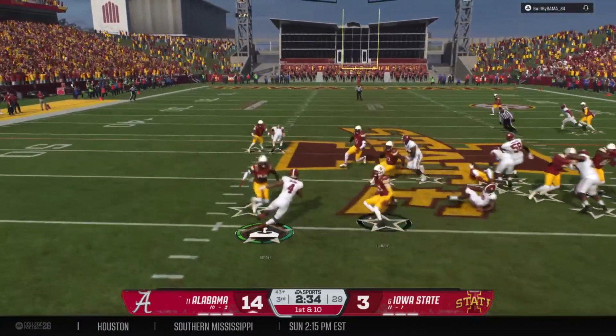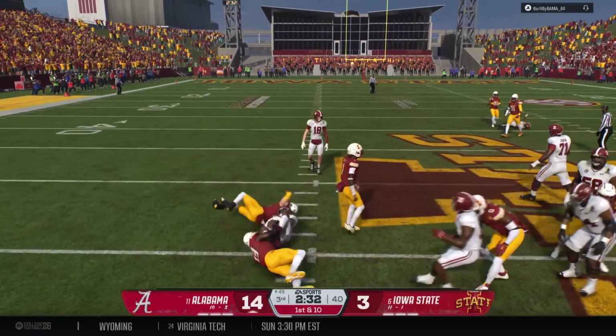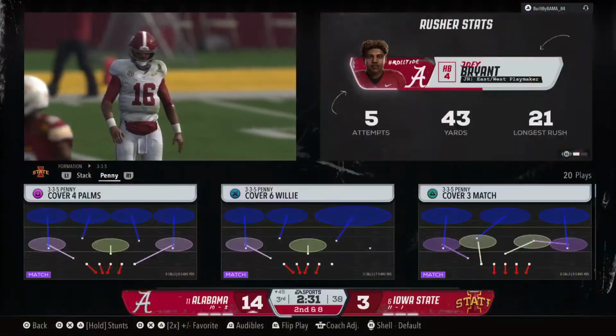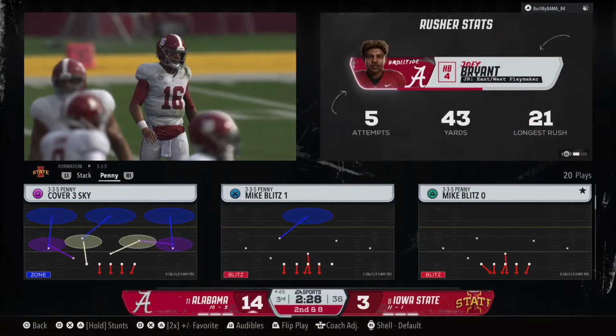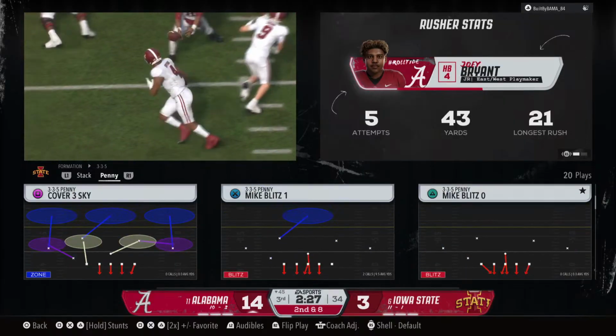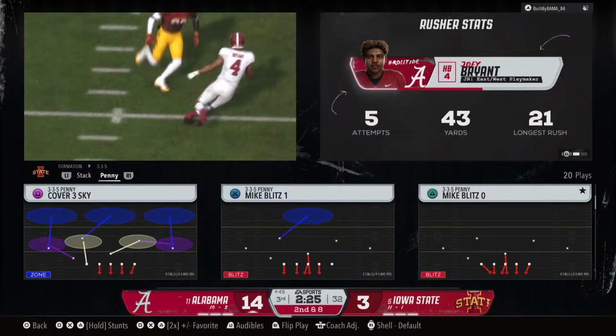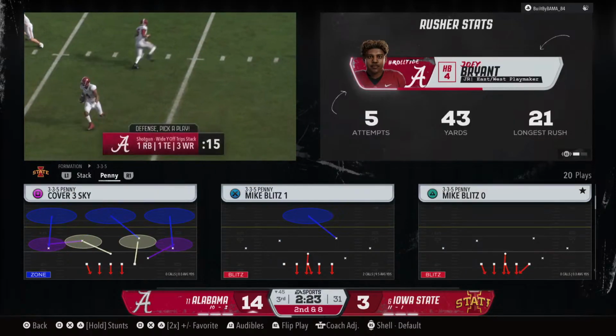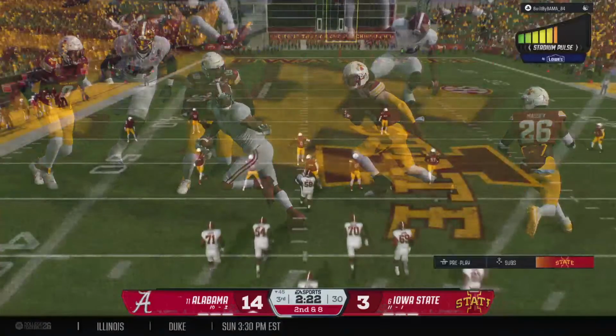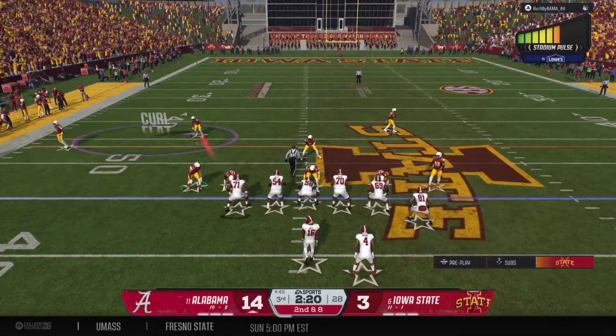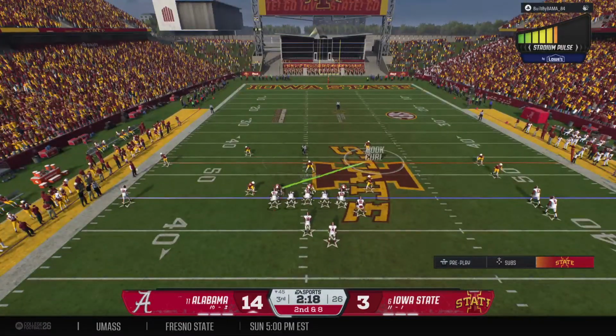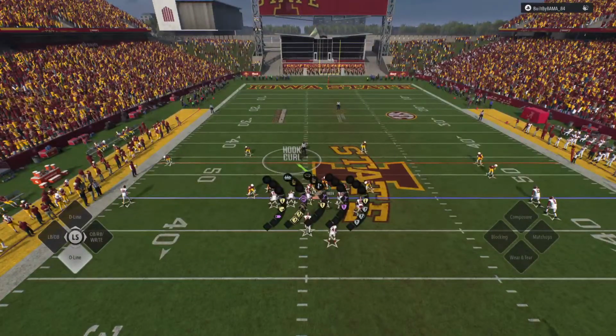And then first down, right back to the running game. The junior able to bring him down quickly. See, that's how you limit what an offense wants to do. This time, the defense just won the battle up front at the line of scrimmage, not giving up any big plays. Everybody's gap sound, and it's really solid defense on that play. Second down after that run on the previous play.